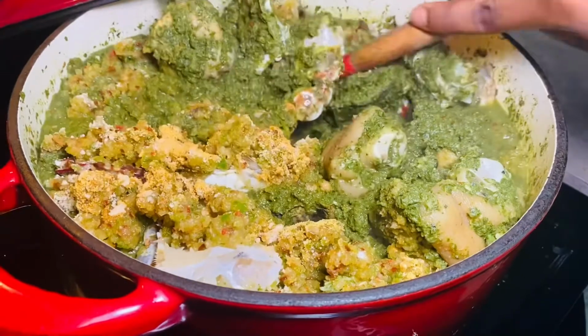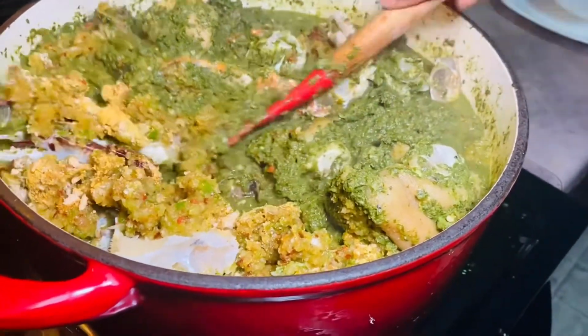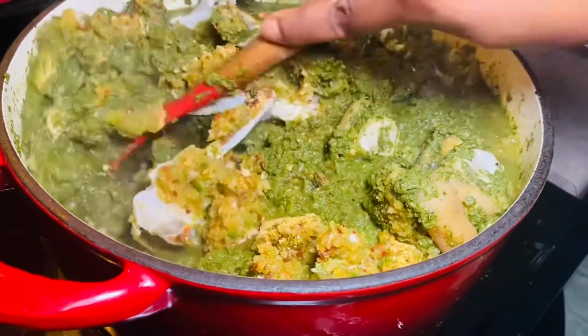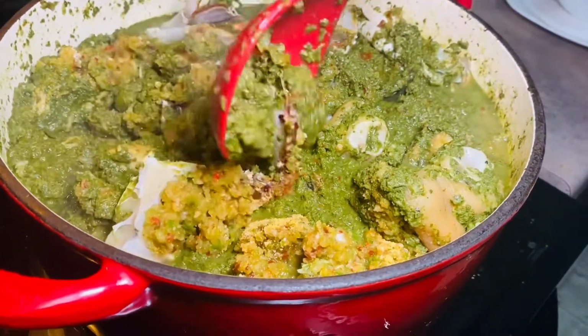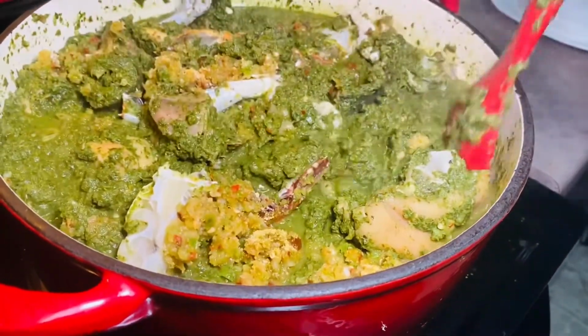So I'm just mixing the seasoning, the peppers, and everything up. When it's well mixed, I will just cover it up and allow it to cook before adding the oil.